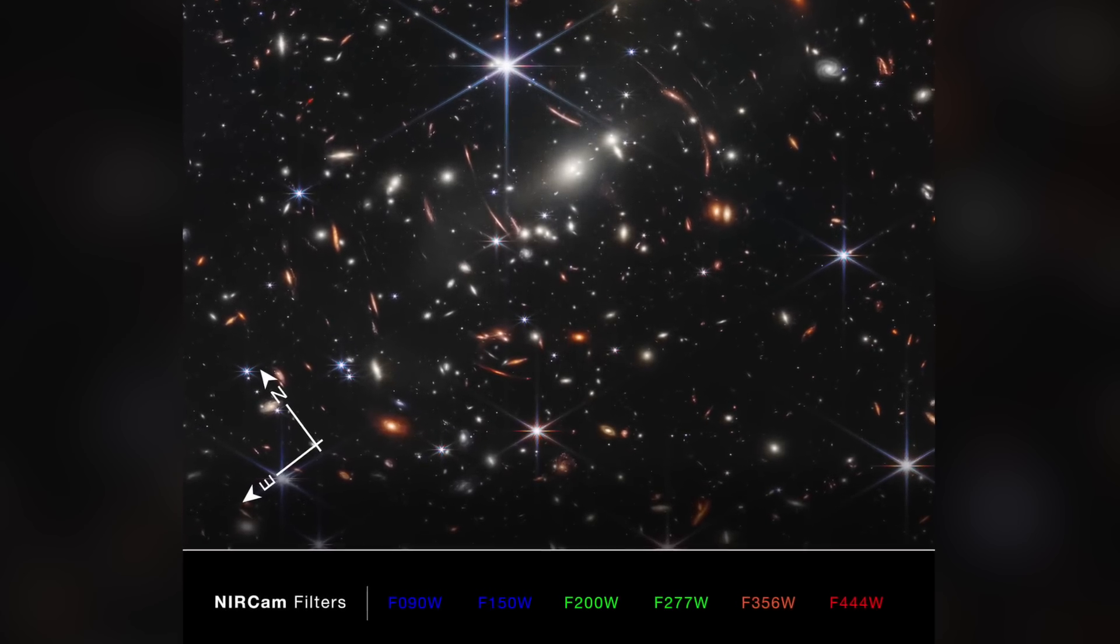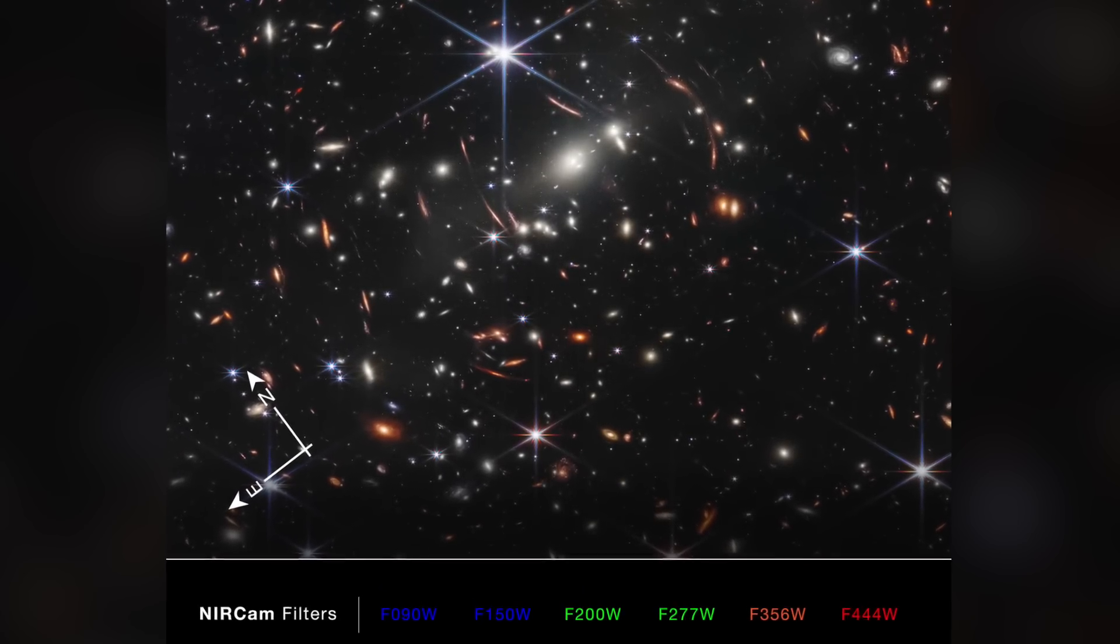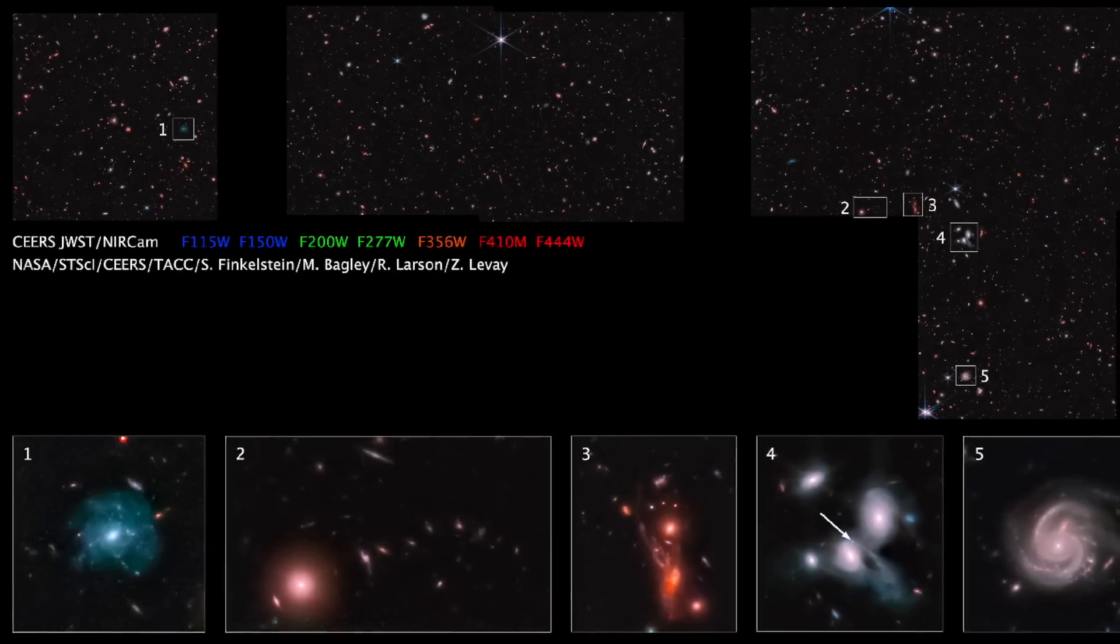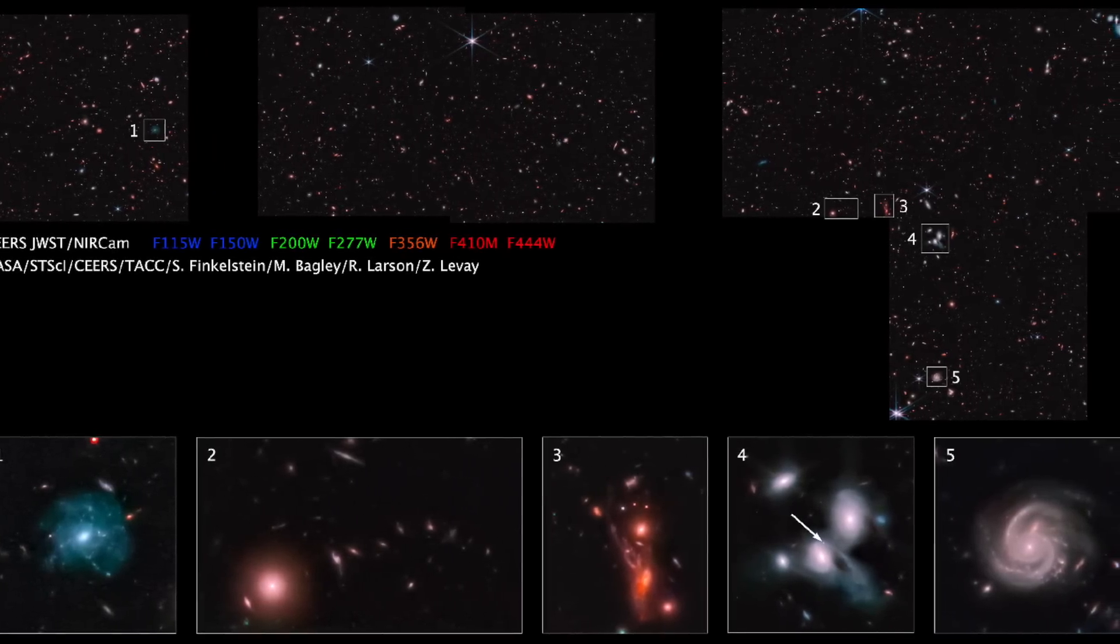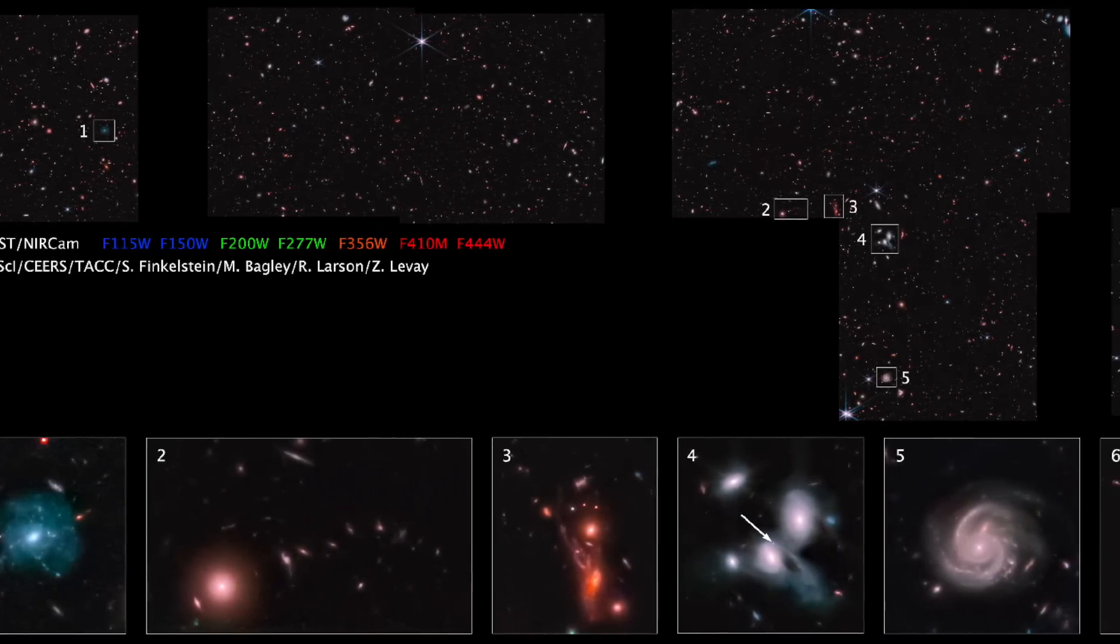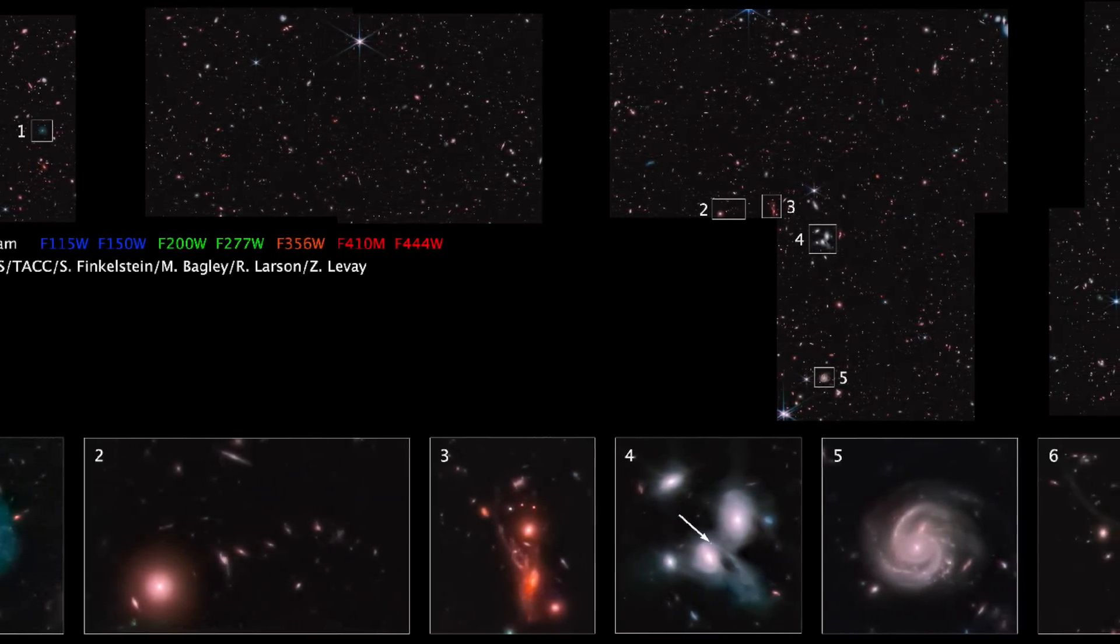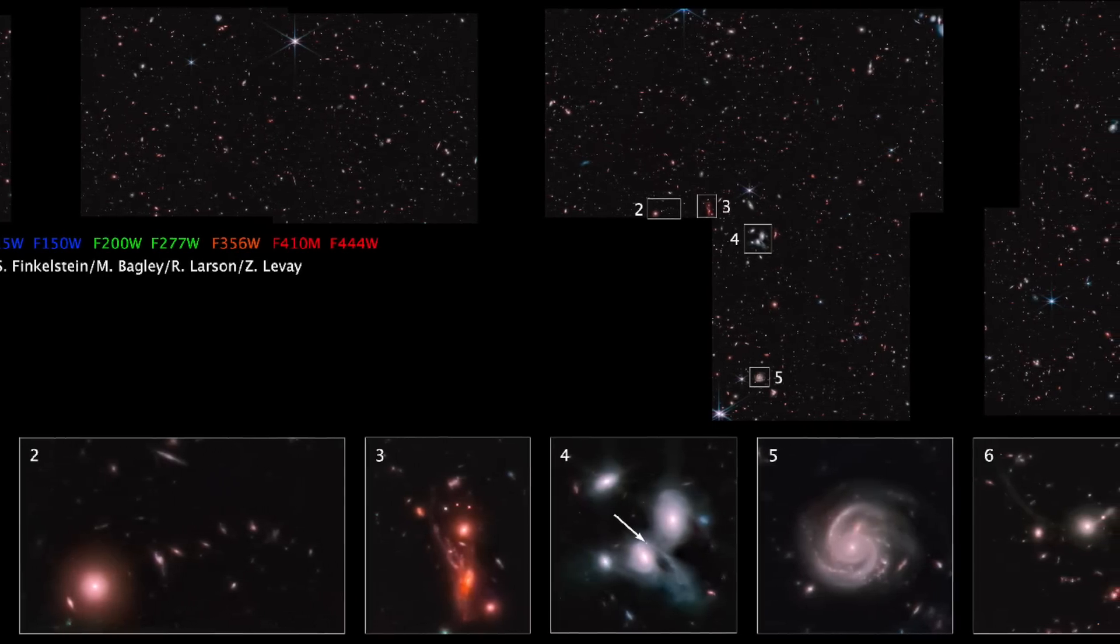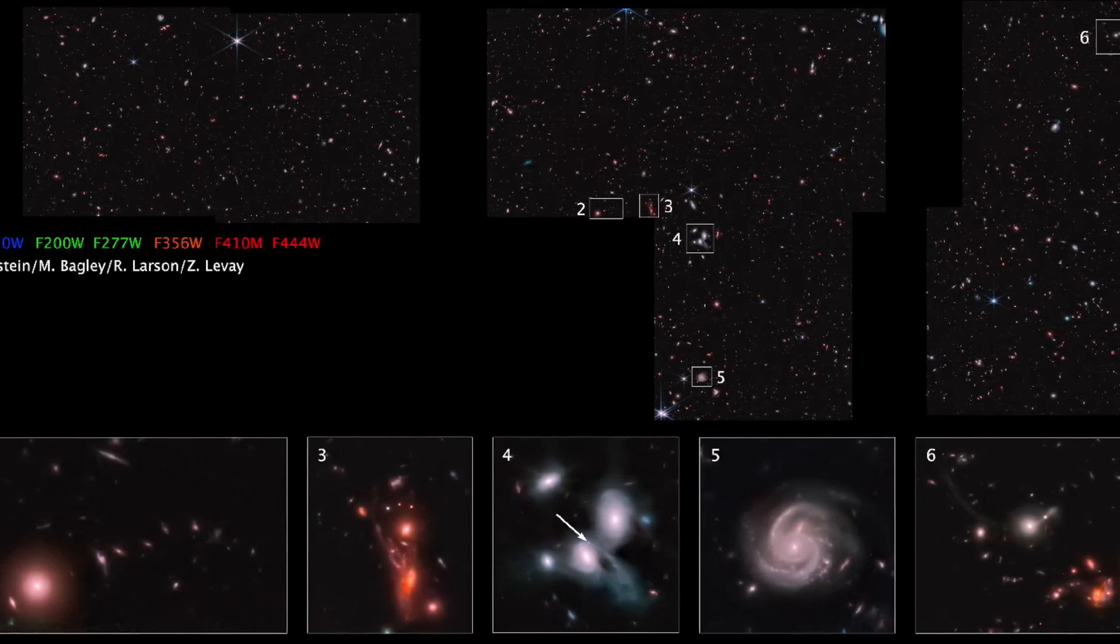Fourthly, for some of the small, faint galaxies in the Webb first deep field image, or in the deep images released by the Sears project, we do not necessarily know whether that small size in the image is due to the galaxy being physically smaller and closer, or larger and further away.